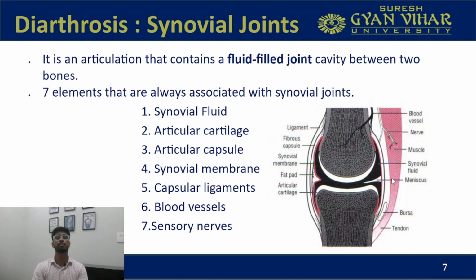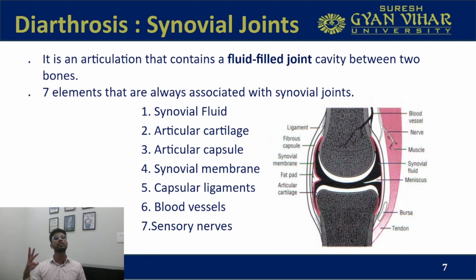Articular cartilage provides the function of shock absorption, which is of very crucial importance because there are many weight bearing synovial joints. So there is a lot of force given to these joints. It must be distributed properly and the shock should be absorbed for their proper functioning. So this function is actually done by the articular cartilage.